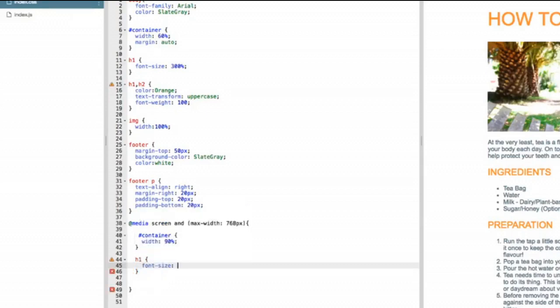We're also reducing our H1 size, our heading, our recipe title. And we're reducing that to 200%.